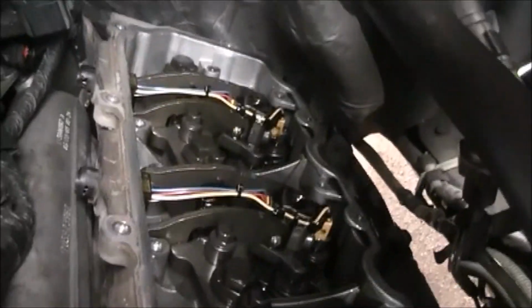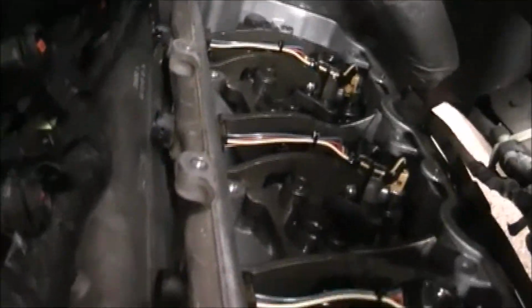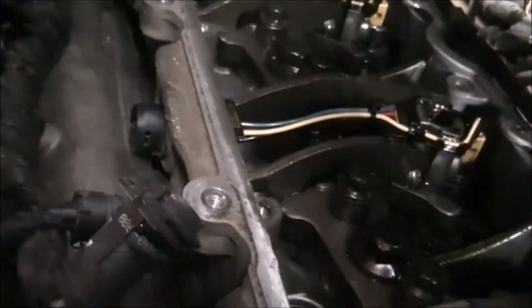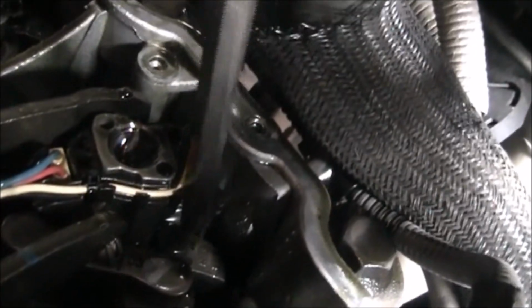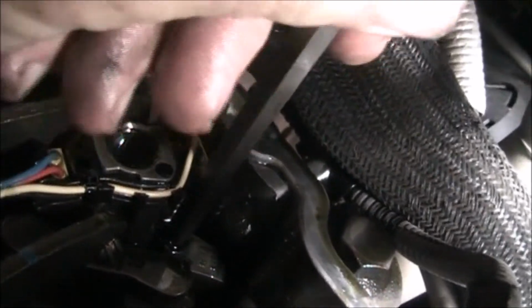Let's see what we got here. So this is what she looks like once you get the oil rail out of the way. You can actually see the rocker arms and all that good stuff. Can't really see the last one as well. Well, you can. See, there would be the hold down. We can check to see if this is the right size.